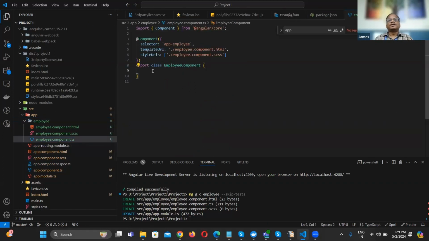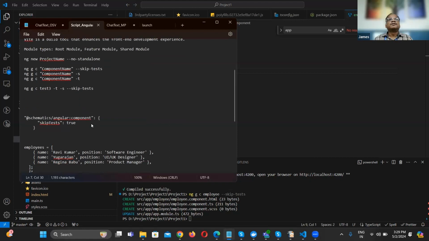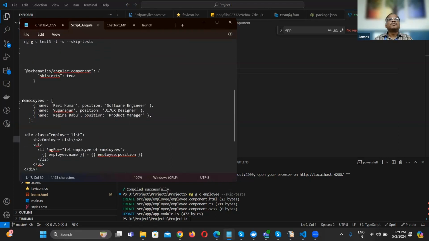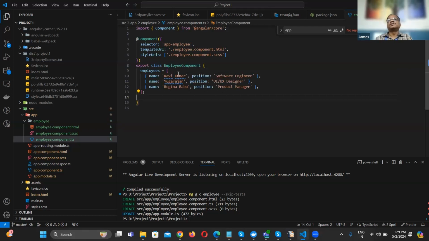Okay, so we have created it and we have some code here, which is going to show three employees' names. I have the classes already, so let's copy this one. Just assume that we got this data from the database as of now. We haven't learned services, routing and all yet. So let's understand that we got these three employees from the database and stored them in one object.